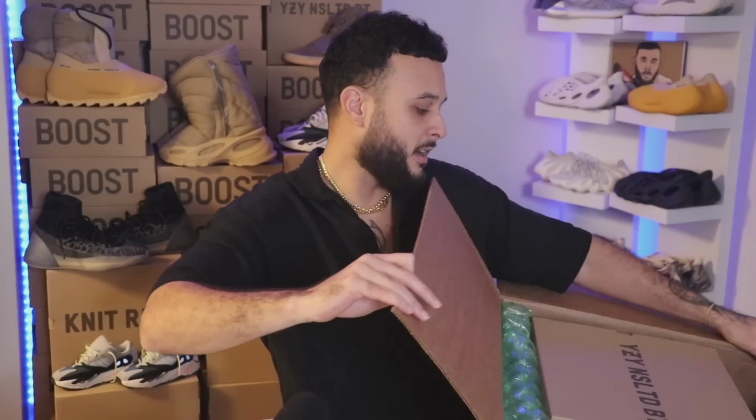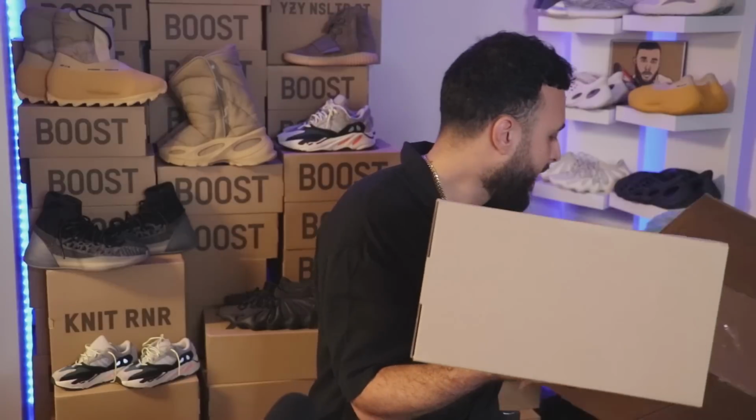This is a funny story about these joints, which I did share with you guys about this pair right here. I actually copped these for retail off of YEEZY Supply, which is a rare W these days, you know what I'm saying? I did actually line up a sale via StockX for these, as I was able to cop these, but not in my size. So I used these as leverage. I was gonna flip these on StockX, and then I went ahead and bought my proper size on GOAT. So here we have the insulated boot, guys, and honestly, this has become one of the top YEEZY drops of the year.